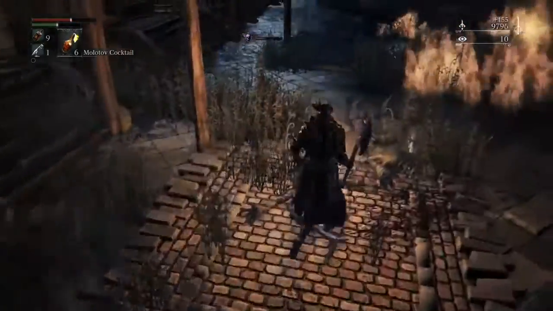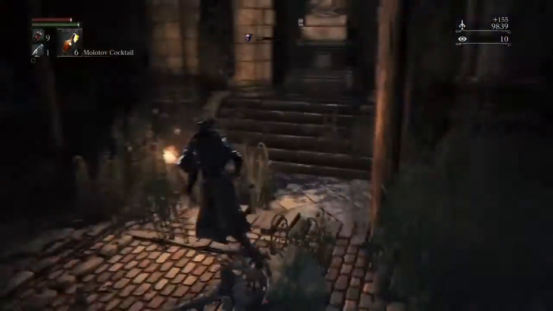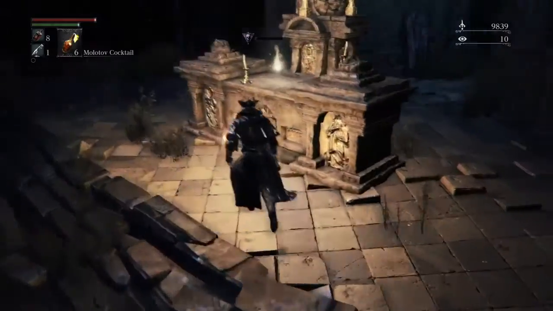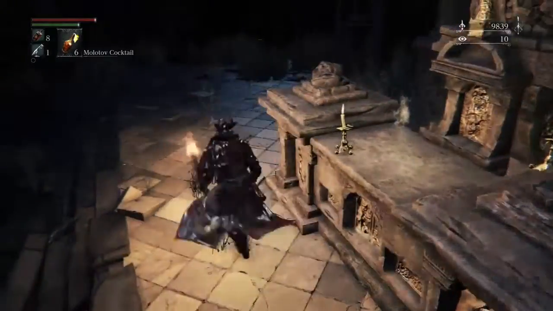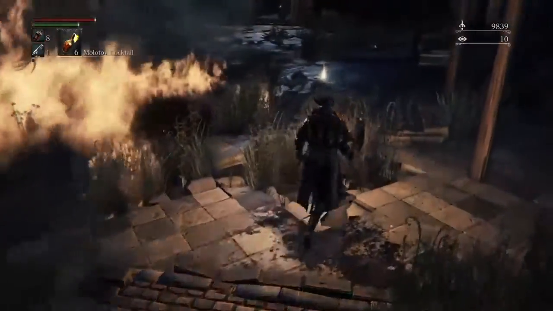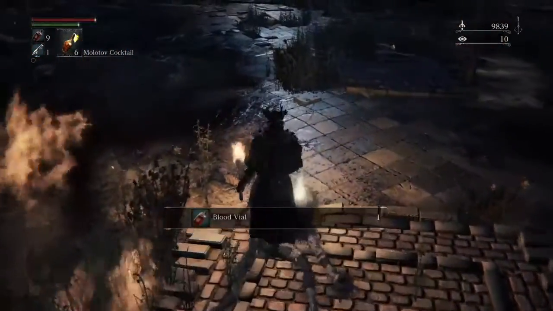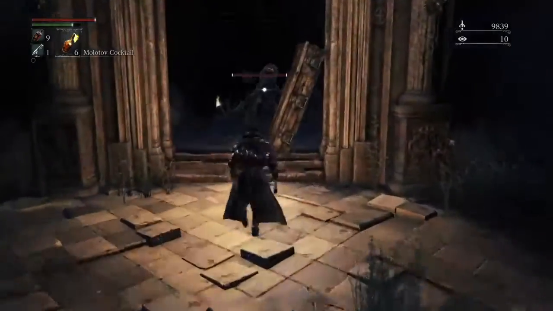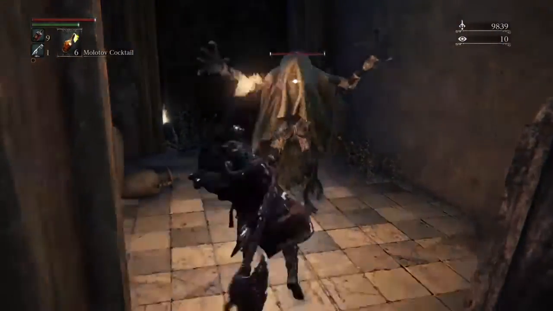Alright, did you see that combo that he did right there? Where he swiped back and forth multiple times? Be sure to dodge that. Don't get hit by it, cause it'll kill you. So now that all of the spoopy boys are gone, nope, one spoopy boy is not gone.